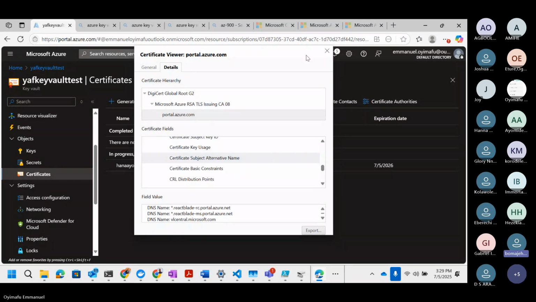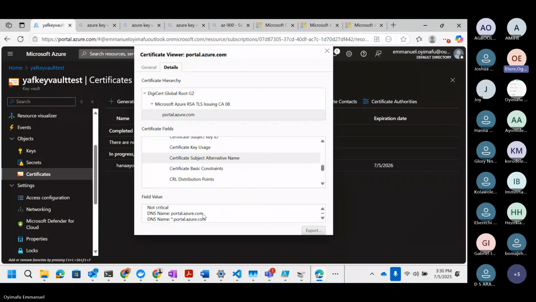Does this certificate work the same way as when someone is hosting a website on a server? Yeah, if you are hosting a website on a server, you know that for the website to be secured, you need to create a certificate, either a self-signed certificate or a third-party certificate. Yes, that's it. It's the same. Okay, sir. Thank you, sir.